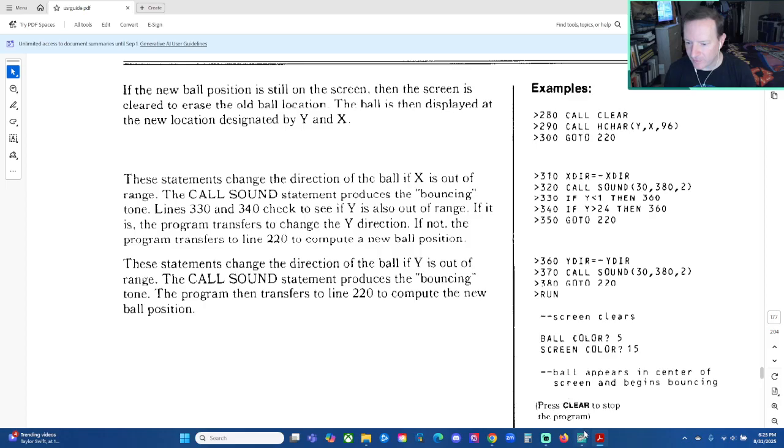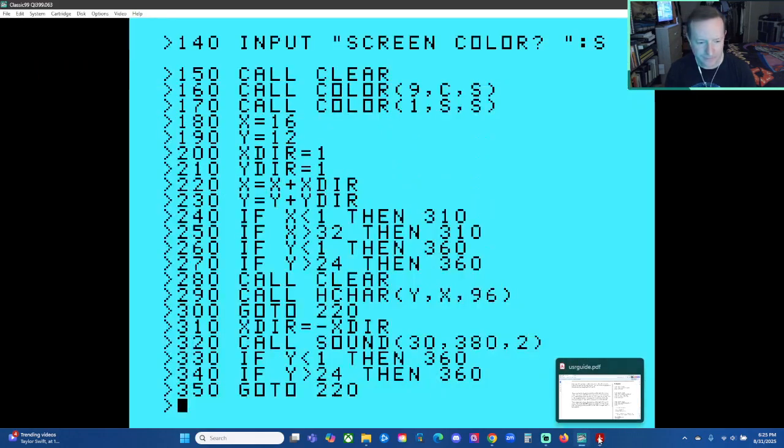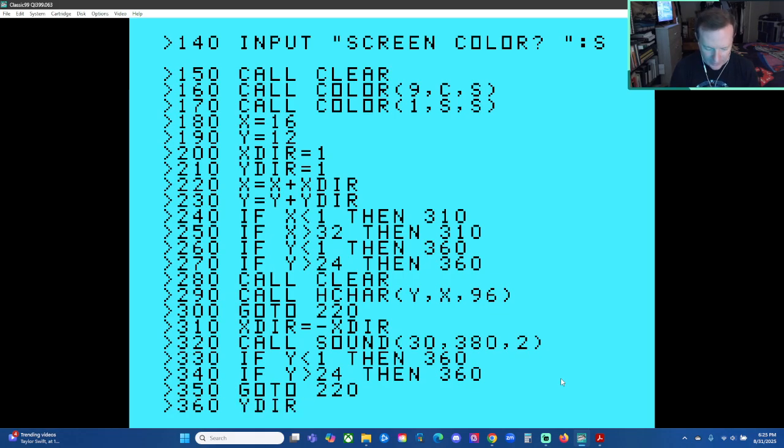Okay, we're going to do the same thing with the Y direction now. 360. Y direction equals negative Y direction. Change the direction of the ball is traveling in the Y axis.